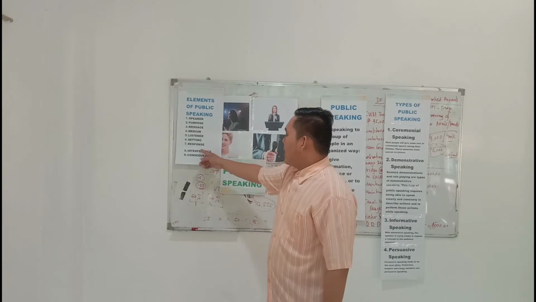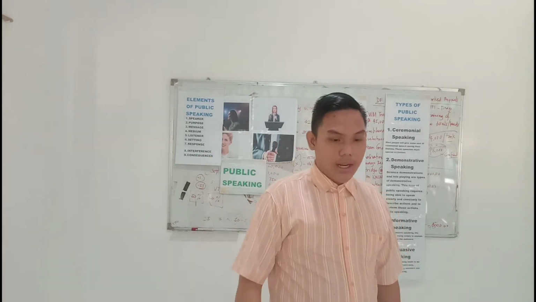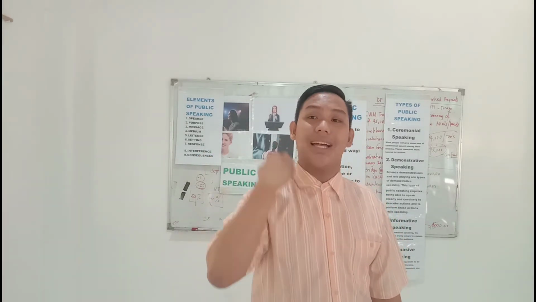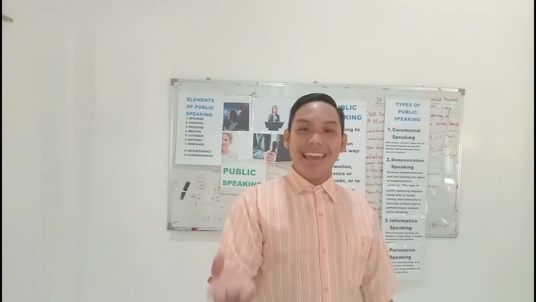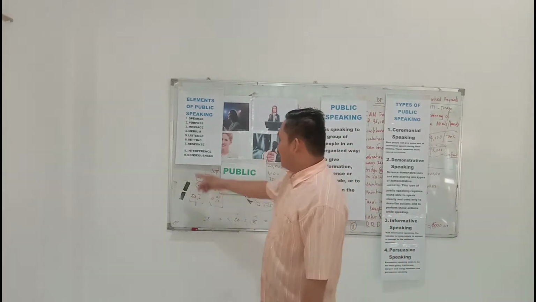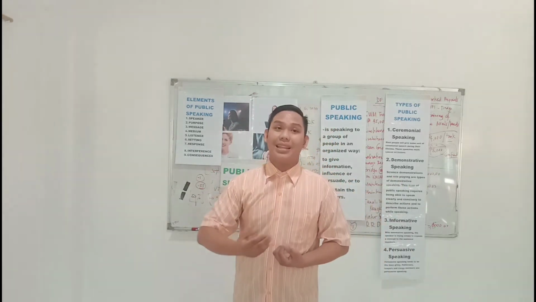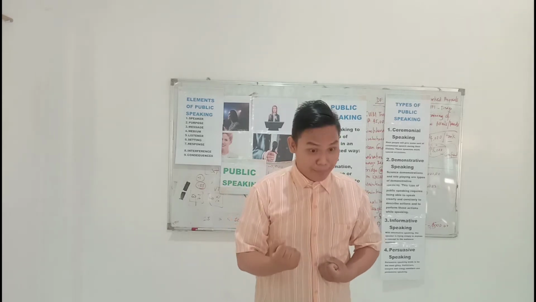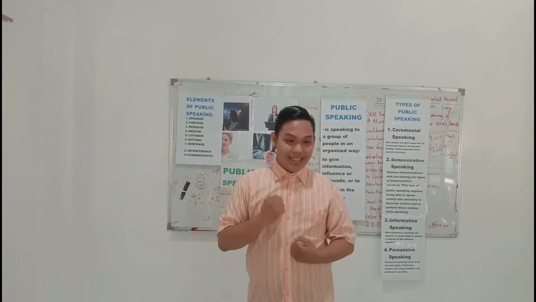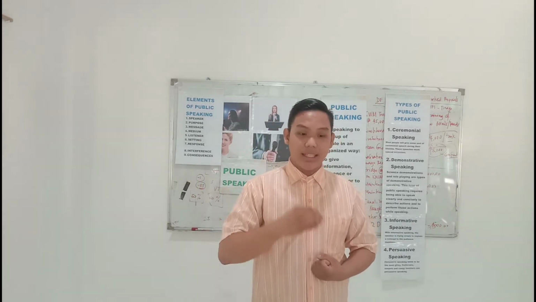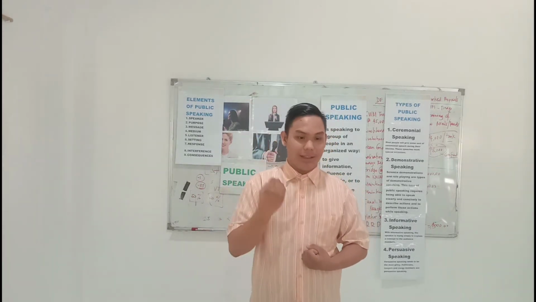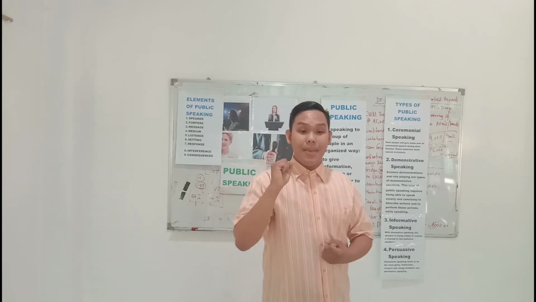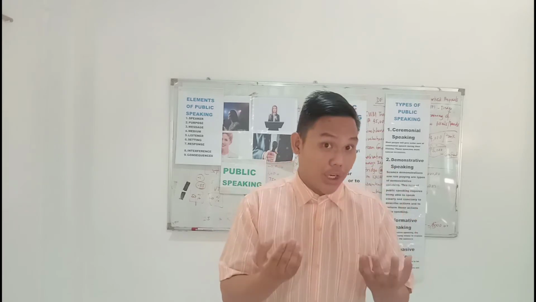Next, we have response. For example, your audience may be laughing or crying, depending on how you deliver and how they understand your speech. Number 8 is interference. A time will come when you will be distracted, but you need to prepare how to counteract that. Next, number 9 is the consequences. Everything you say has a great impact on your audience, your listener, and you need to be very careful because you need to consider the consequences of your words.